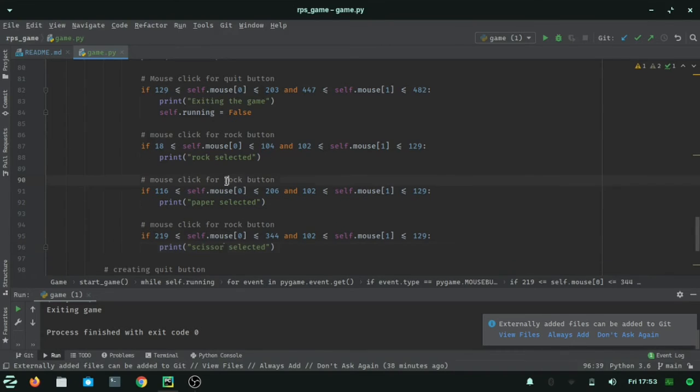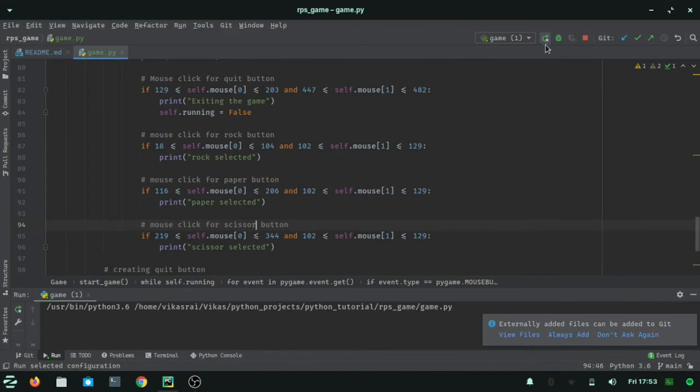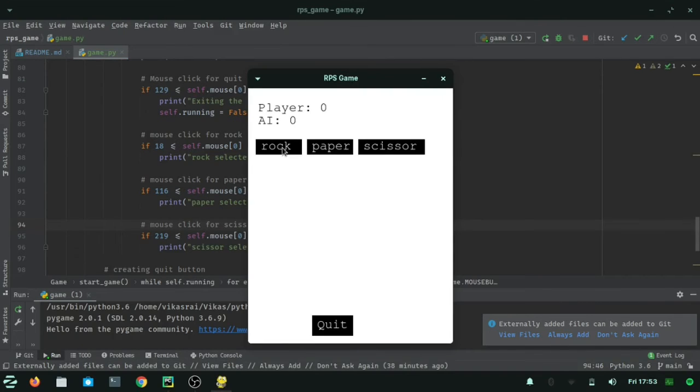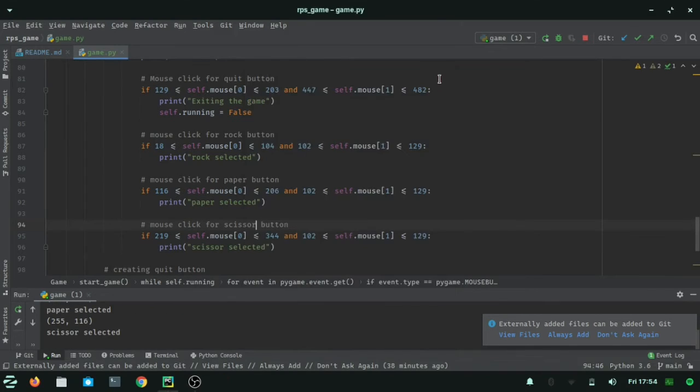So we just name this as paper. Okay, we are done with this. So now if we check, so rock selected, paper selected, and this is selected. Okay, cool. So we have done this successfully.